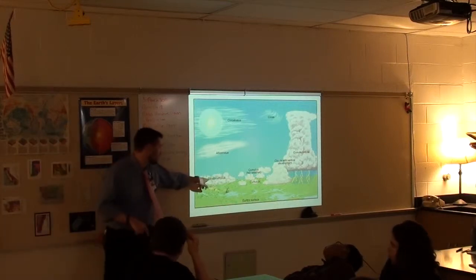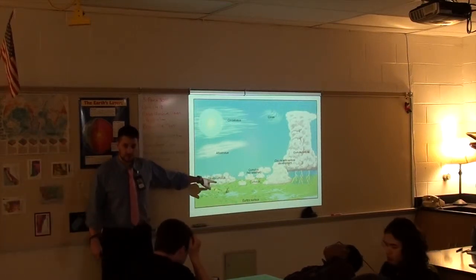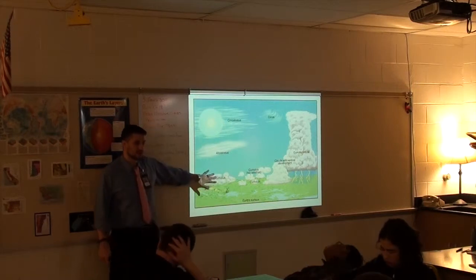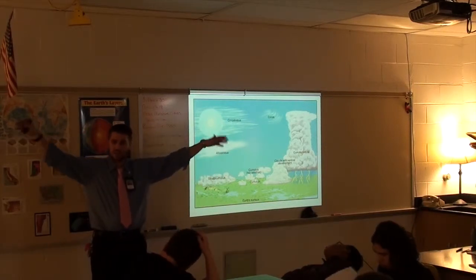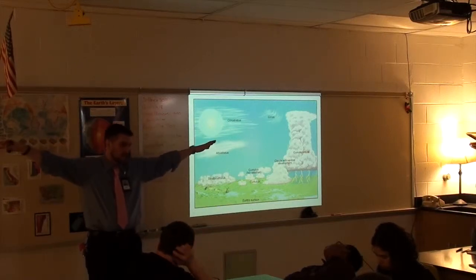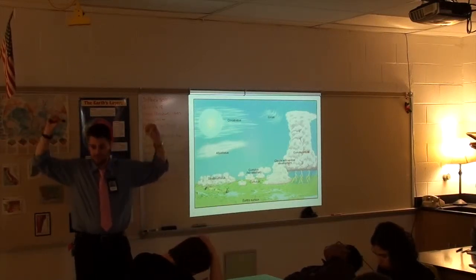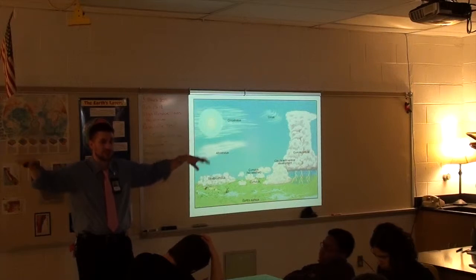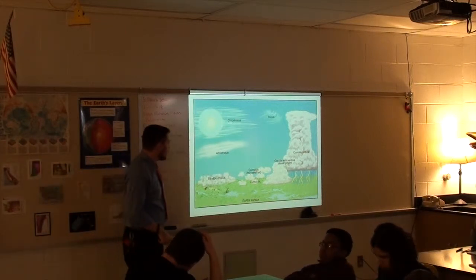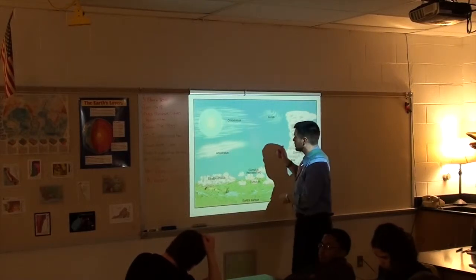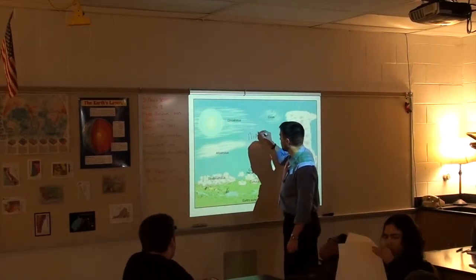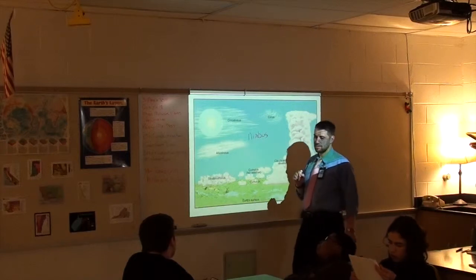Now, you can also have stratus clouds. This is showing stratocumulus. Stratus clouds are layers of clouds, very overcast, what we've been having the last few days. When you have stratus clouds, you typically get a prefix or suffix added to the word: nimbus.